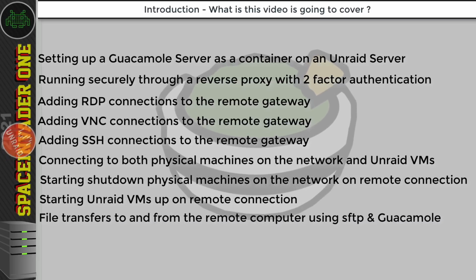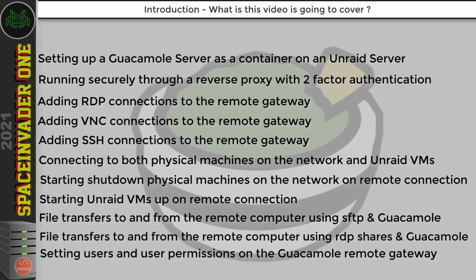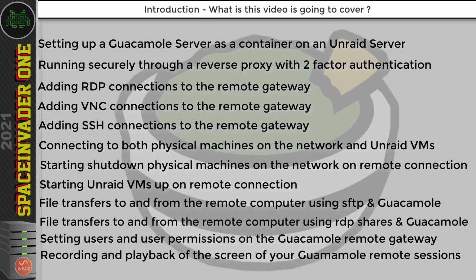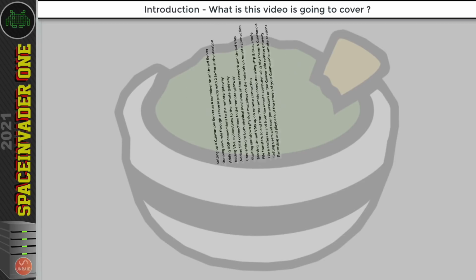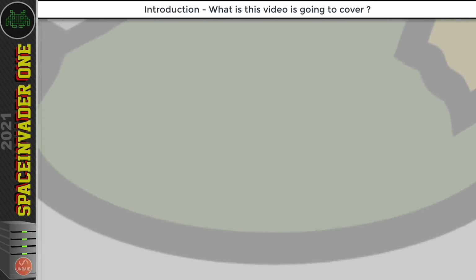We're going to look at a couple of ways how we can set up file transfers when we're remoting into machines. We'll even see how we can remote into the Unraid server running this and be able to access the files from away. We'll look at setting up multiple users and assigning them to be able to connect to various different computers. And for all the horrible bosses out there who want to spy on their staff, we'll have a quick look at how we can record the screen as well. Okay, so that's what we're going to be looking at in this video. So yeah, I know that's a big bowl of guacamole and a lot to get through. So this video, it's pretty long.